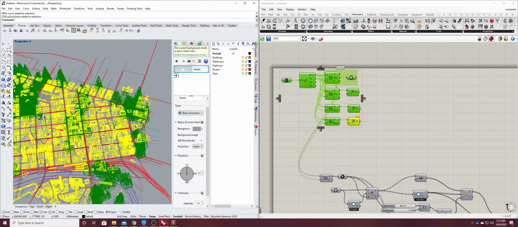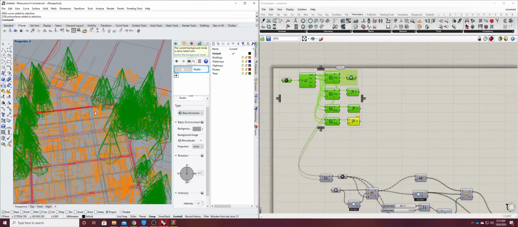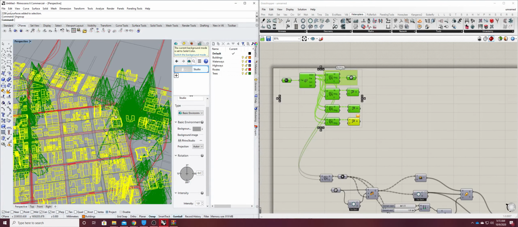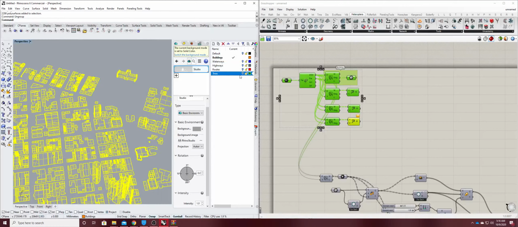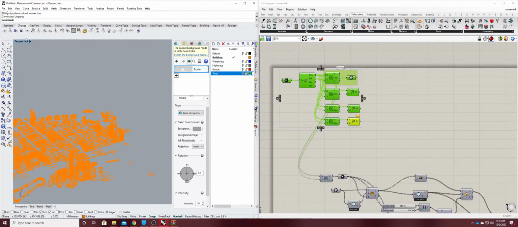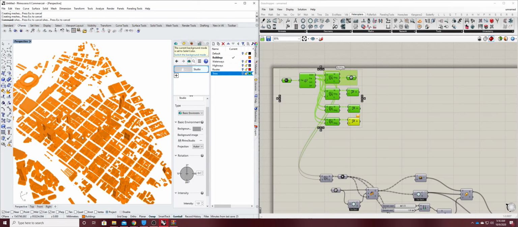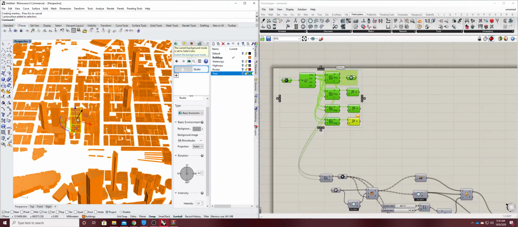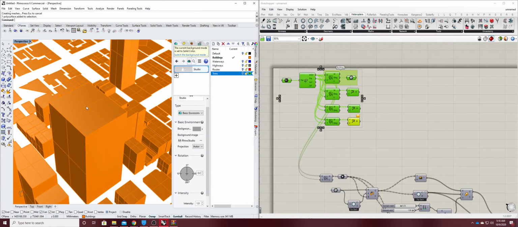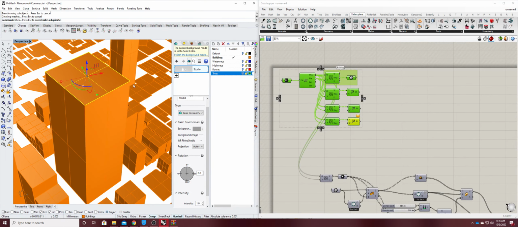So as you can see, this is a really powerful tool to organize everything in Rhino as well. So when you want to edit, for example, just the buildings, you can just ungroup this, and you can hide the rest of it, and then you can edit the buildings directly. Change that to shade, and you have it in poly surface, so you can explode, you can join it back, and then you can edit it like so.